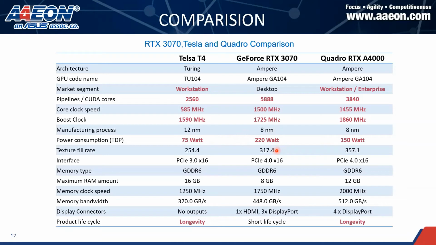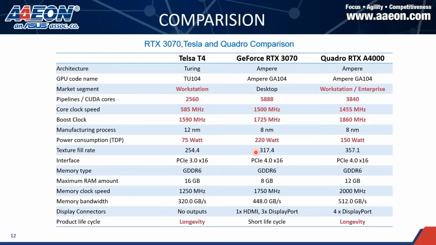So in summary, when your customer has a demand for a graphic card but they are in a rush or need it shortly, then you can consider the Tesla T4 or RTX A4000 with the Boxer 6842N. If the customer requires higher performance, then they can consider the 3070, but they have to face the reality that it's very difficult to buy. If the customer has concerns about power consumption, then they can think about the Tesla T4 because it's lower, and also the lead time is better and the longevity is better.